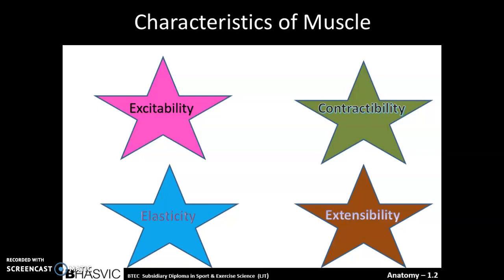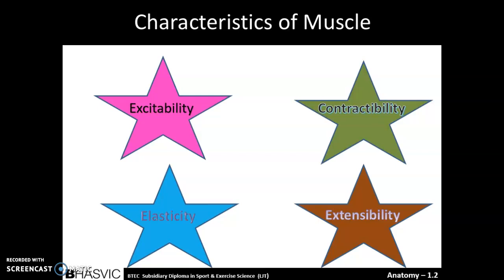There are 4 different types of characteristics of muscles: excitability, contractibility, elasticity, and extensibility. Excitability is where your muscles respond to a force that's happening on the outside. For example, if you touch a hot pan, your muscles move away. This is controlled by electrochemical impulses. These electrochemical impulses travel along nerves to help the muscles contract as a response to the outside force.